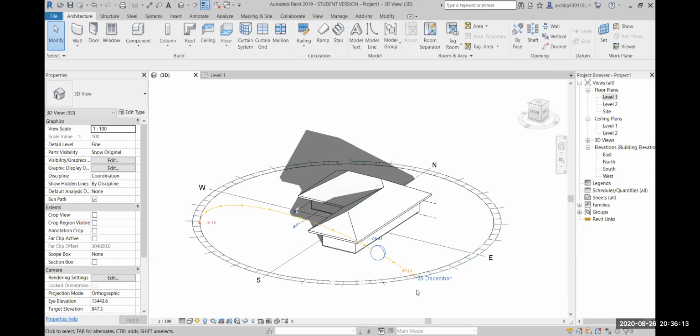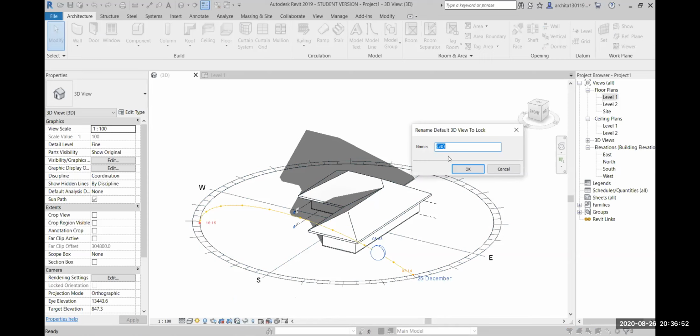Okay, so now over here, you have your sun path diagram, shadow is there, visual style we have seen, we have chosen this visual style, and I want this exact view to be saved to my project browser. How do I do that? Pay attention to this one, everyone. There is the small house icon. Click on this and do save orientation and lock view. We are going to save this orientation and lock this view.